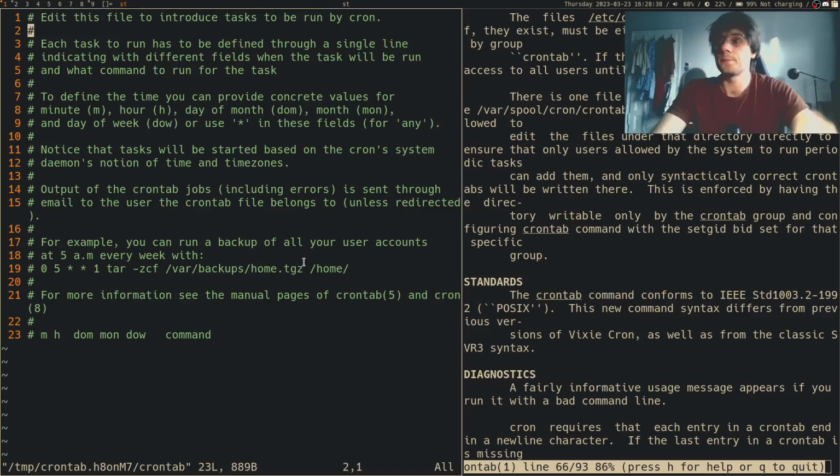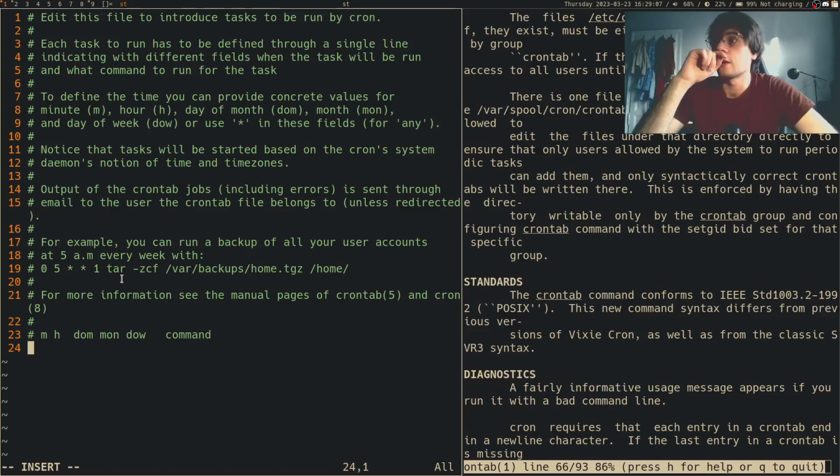Right, so go to the bottom. For example, you can run a backup of all your user accounts at 5 AM every week with minute, hour, day of week.